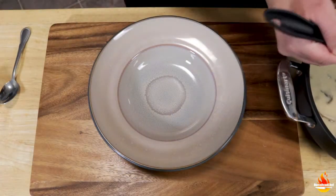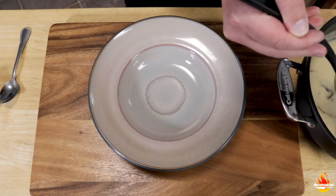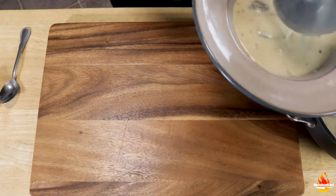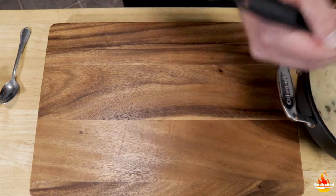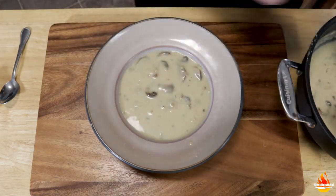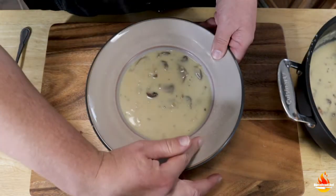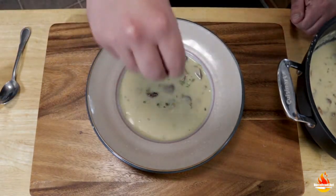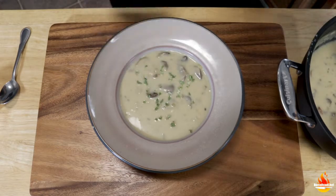We're just going to do a simple plating here. We're just going to ladle the soup right into our bowl. Make sure we get some of the mushrooms in there. That looks fantastic. Want to clean up around our edge. Use a paper towel, not your finger like I am. Garnish with a little bit of chives. Now let's get a taste.